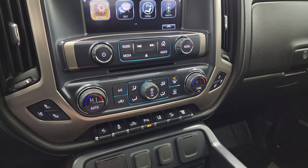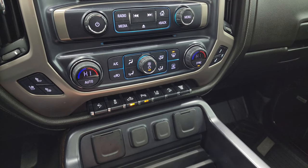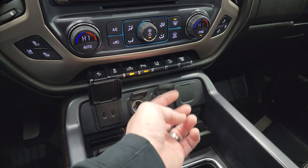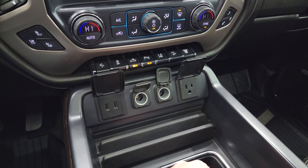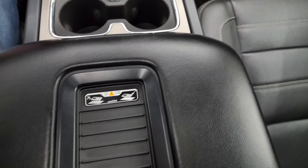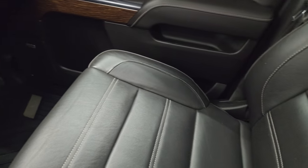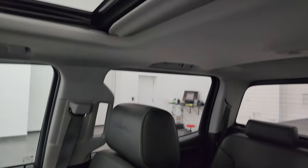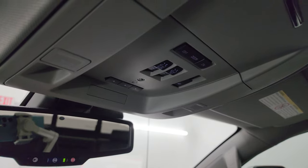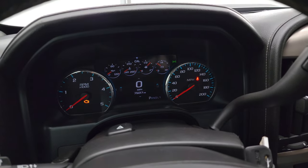You get your heated and cooled seat buttons, dual climate controls, power pedal, and stability control. There are buttons for your cargo lamps, LED bed lights, and LED side lights on the mirrors. You also get parking sensors, lane departure warning, downhill assist control, and your factory exhaust brake. There are two USBs, two 12-volt power points, and a 110-volt 150-watt plug-in. Cup holders are right there, and you also have the wireless cell phone charging pad. You get the power sunroof, map lights, HomeLink buttons, and sunroof and power slide rear window controls, along with OnStar SOS buttons in the mirror.